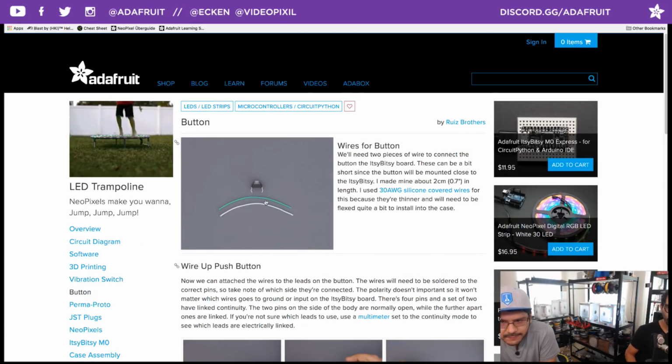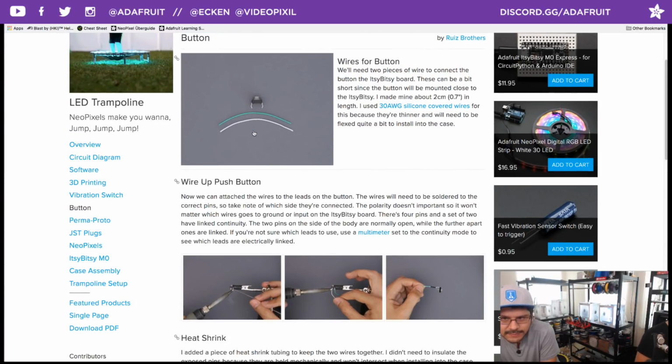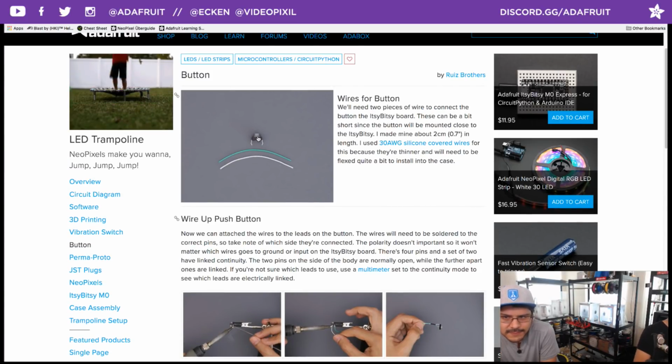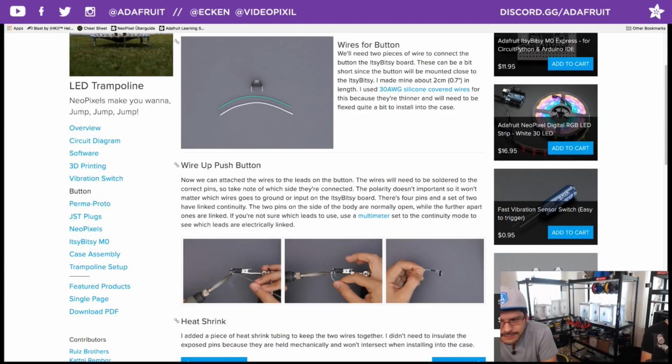Let's talk about the button. Pretty simple wiring. It's really short wiring, still using the silicone covered wires. I like these buttons. I see a lot of people using them. They're the soft touch buttons. They don't have that clicky sound, but they have a little silicone pad with a capacitive rubber on the inside of it. It's kind of nice. These are nice buttons. I also have a button library if you want to use them in EvoCAD or something.